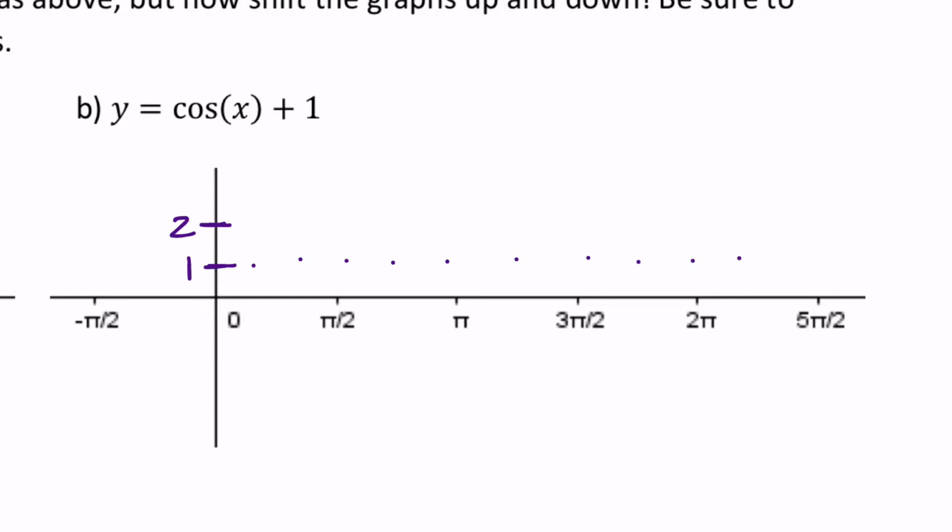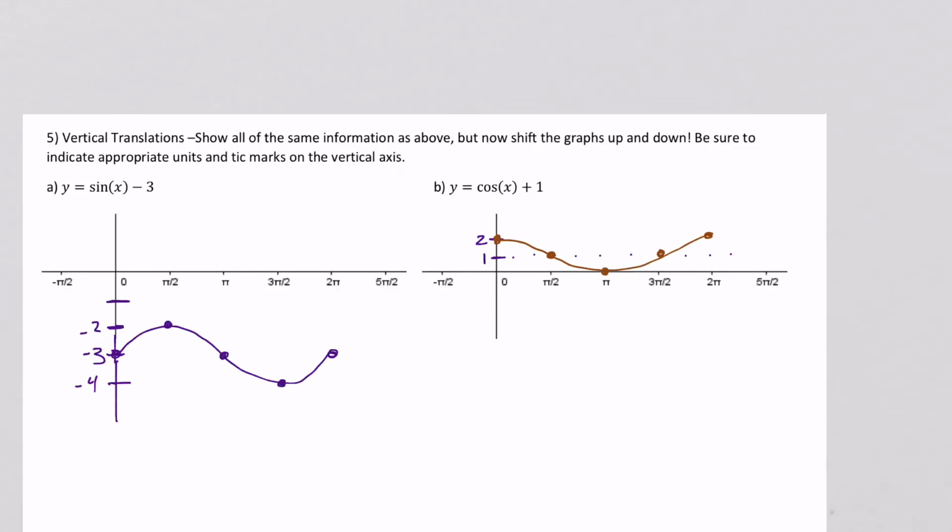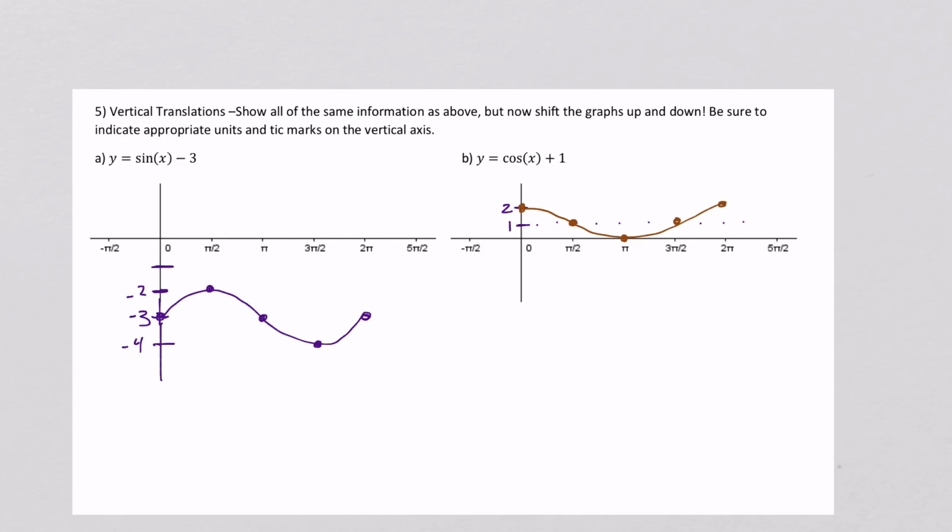I'm not showing an asymptote. I'm not doing anything like that. I'm just showing that is my line of symmetry because then I can start it 1 up and then I can start to oscillate through my cycle as a cosine graph does. And now I can sketch that in. That was pretty poorly done. If I can sketch that in to the best of my ability like that, and we do, in fact, have a cosine curve. So there we go. A couple graphs for us to look at.